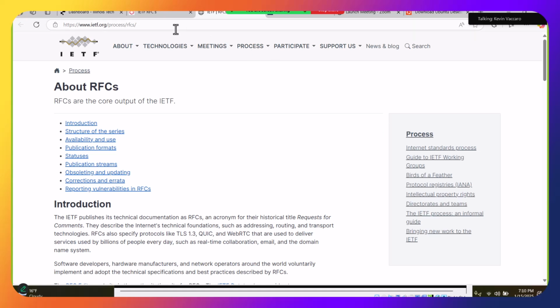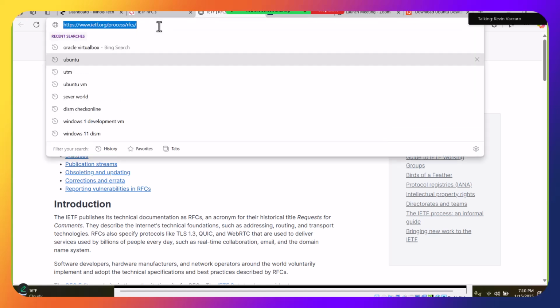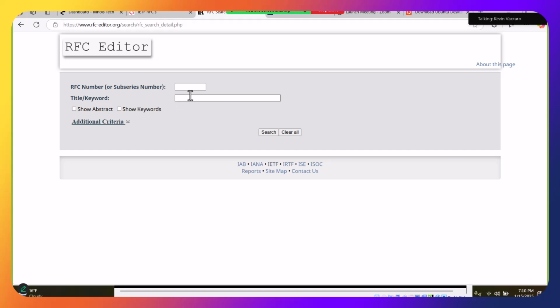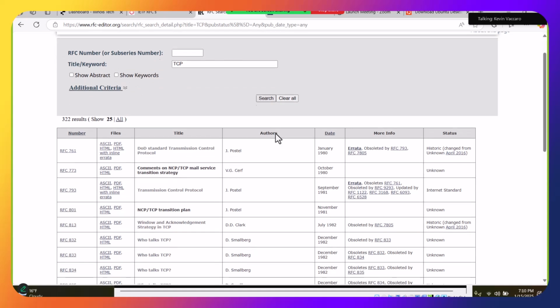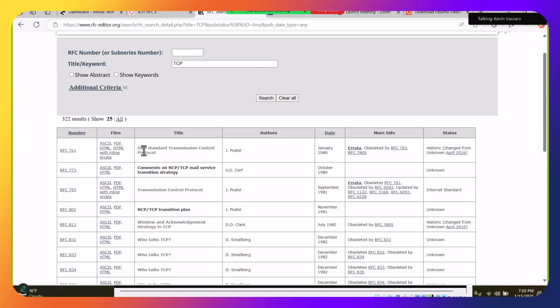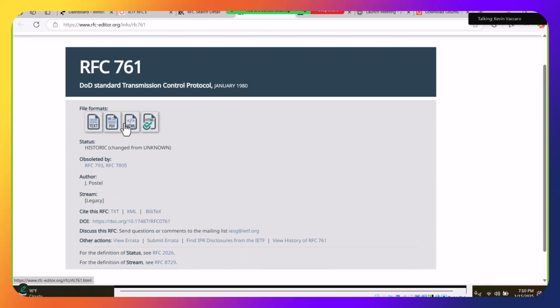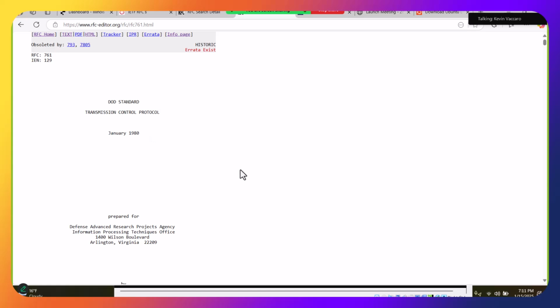So let's take a look. A lot of people go, well, like TCP. Let's try that one. Notice what it says. This is RFC 761, January of 1980. It was a protocol by who?